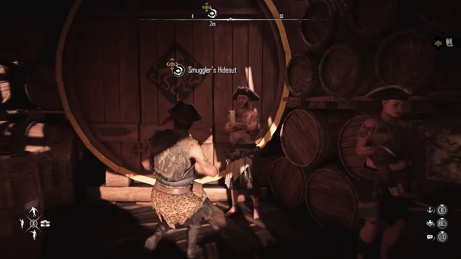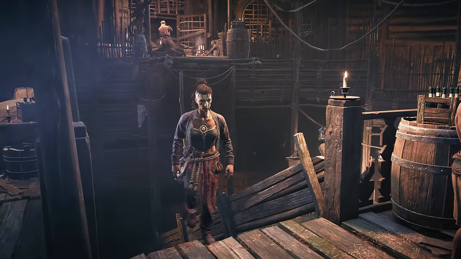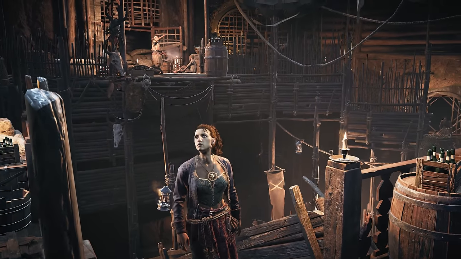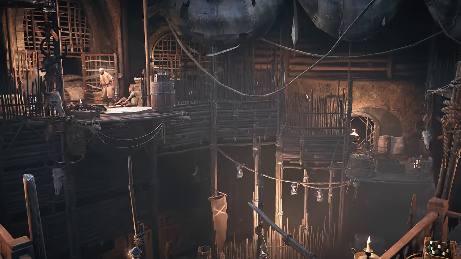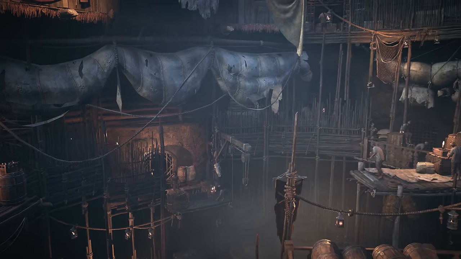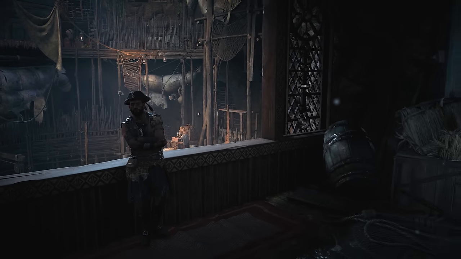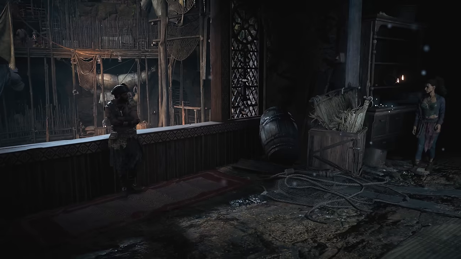Why is my mouse playing up? There we go. Smuggler's Hideout. What's inside here? I want to find out. Also got some really exciting plans for this particular episode. It involves a boat. A new boat. What is this? He's already posing. Look at him. What is going on here?